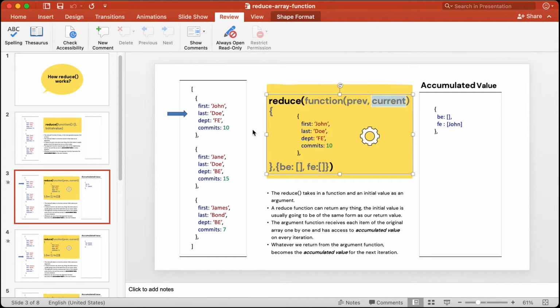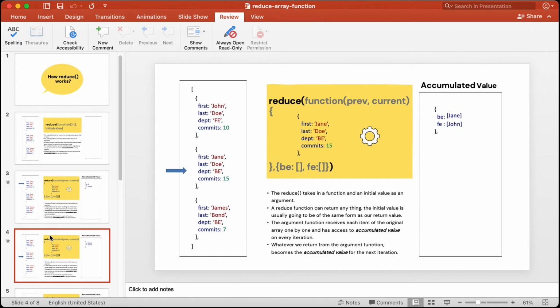Current is simple, the current item, this current object. But what does previous mean in the first iteration? It's the initial value. In the first iteration, we return this particular object where we added John to the front-end property.